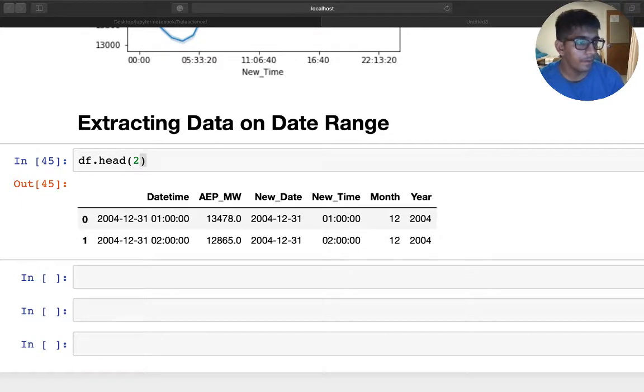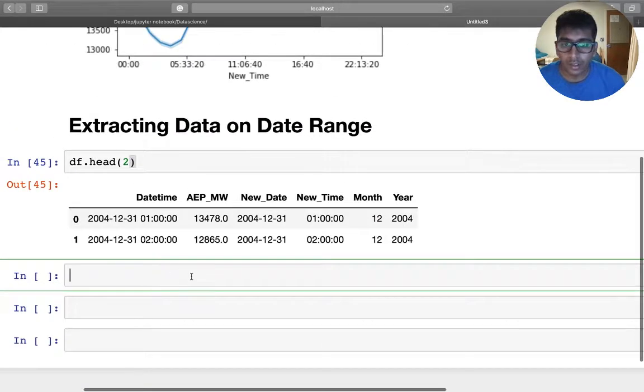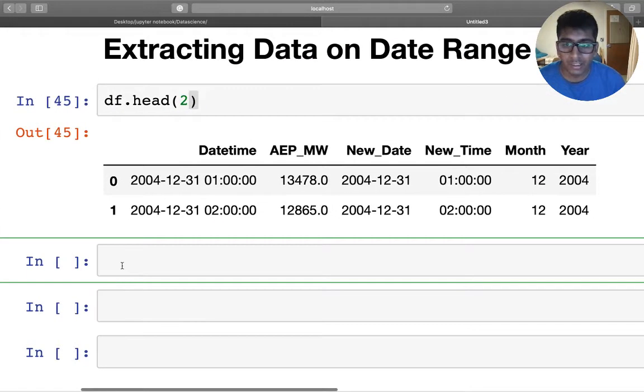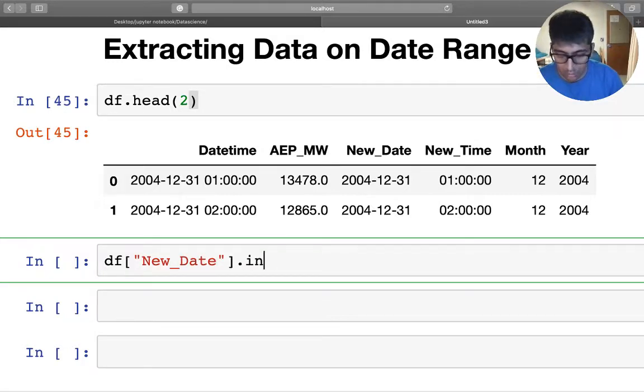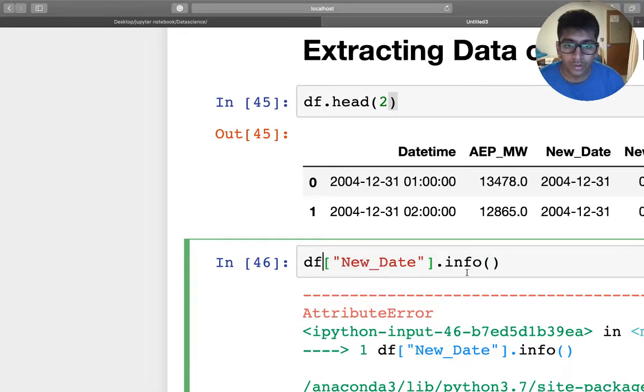First of all, I want to grab the data. Just to be sure, I want to get the details about the date. So df new date dot info. Oh, sorry.